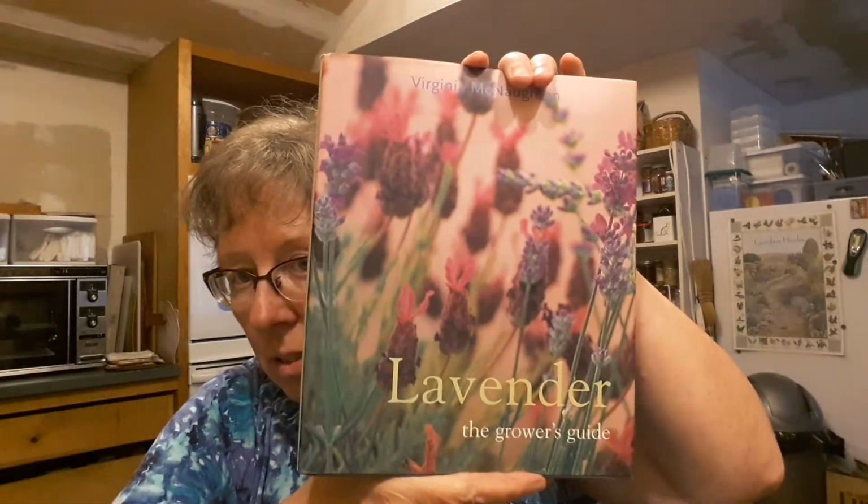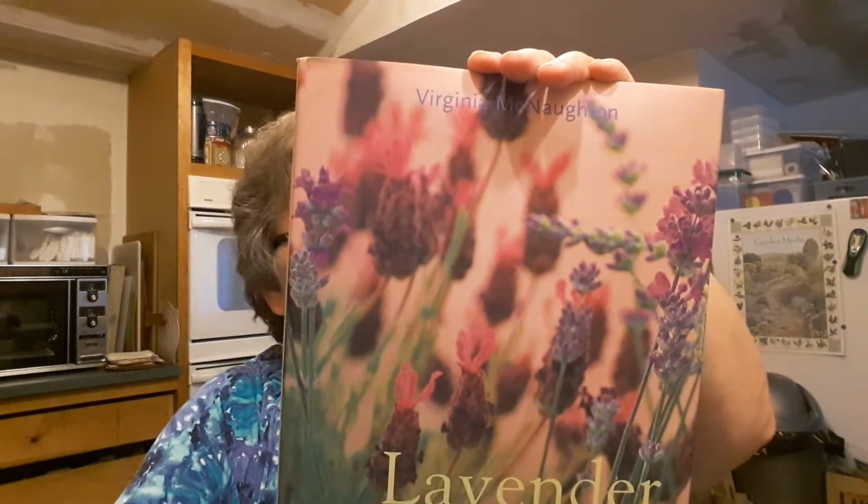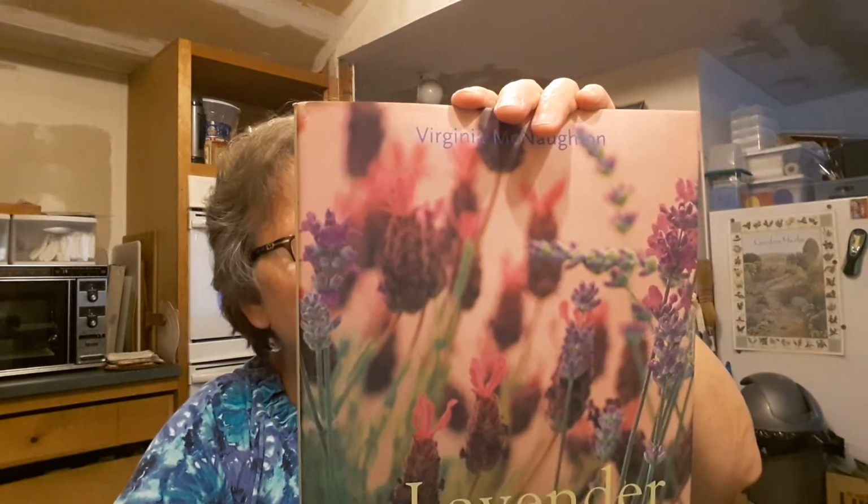And if you like specific varieties like lavender, this is a good book on lavender. Virginia McNaughton, she's an expert, actually from the UK, I think, maybe Australia, or New Zealand. They grow a lot of that down there too. Anyhow, it has some really good information on how to prune, on the different varieties. And again, this book was written a few years ago, and there's a lot more varieties out there now than there used to be.